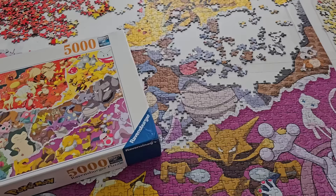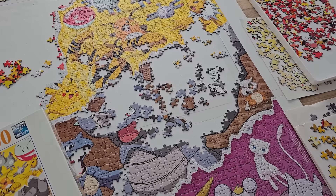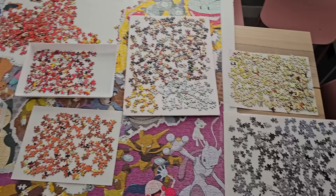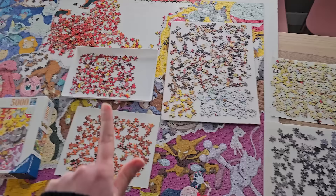For some reason I just have not been able to get my head around these gray Pokémon — that's this big guy here and then this one here. So that's going to be my goal for today, just to finish this one little section. It's about 2pm, so I should have plenty of time. And if you want to see how close I'm getting to being done, these are literally all of the pieces that are left — there's nothing else over there. It's just two big boards, two small boards, a tray, and then everything in there.